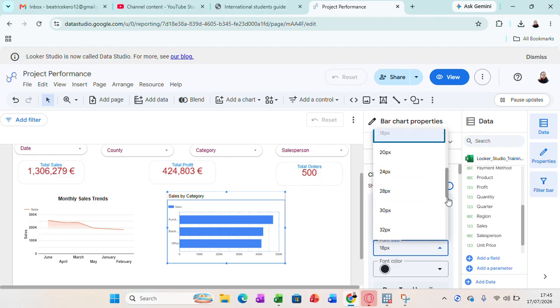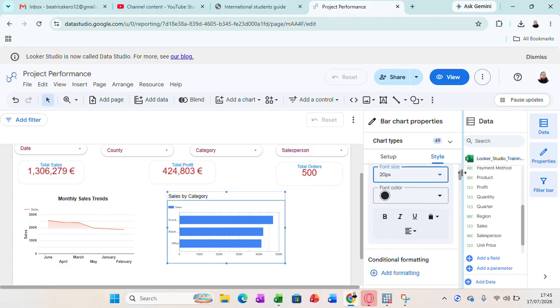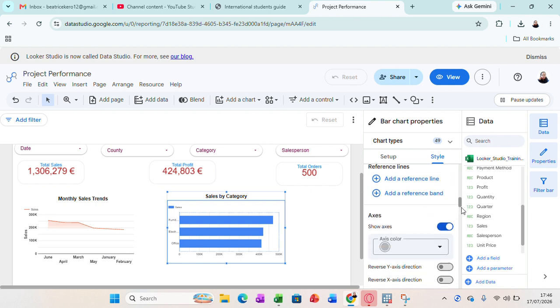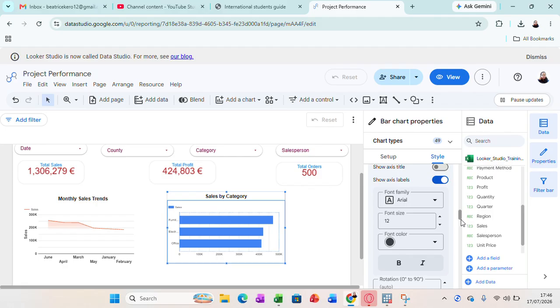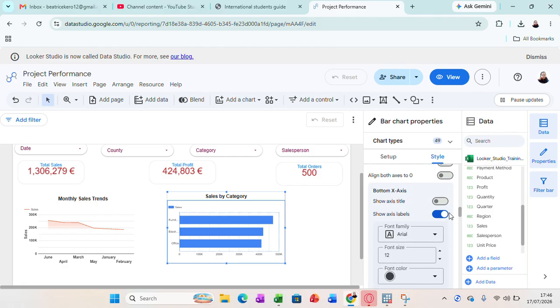You have 20. We're going to bold it, and then it is going to be at the center. We move to do some formatting. So here I can show labels.